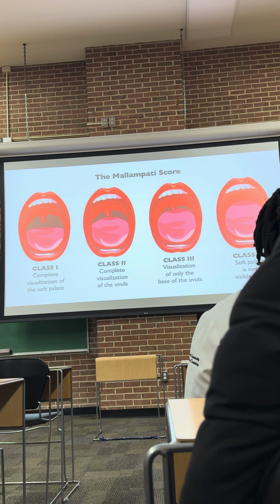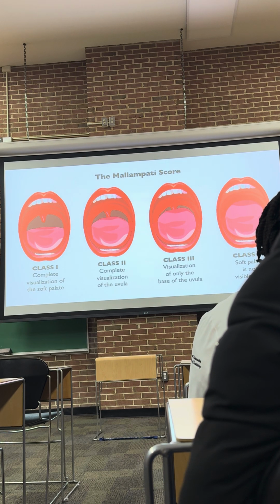So when you're thinking Mallampati, it's not only what you can visualize. Yes, this is based on what you can visualize, but in the back of your mind, you are thinking what I cannot visualize. For instance, if you cannot see soft palate in class 4, Mallampati 4, what are you directly looking at? What is visible to you in this oral cavity? Hard palate, okay. So you can't see the uvula, you can't see the glossopharyngeal arch, right? So always think what I'm not able to see.